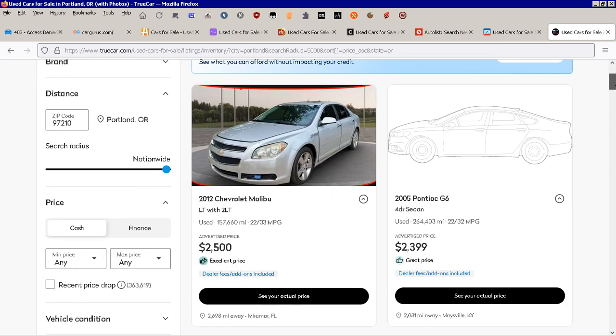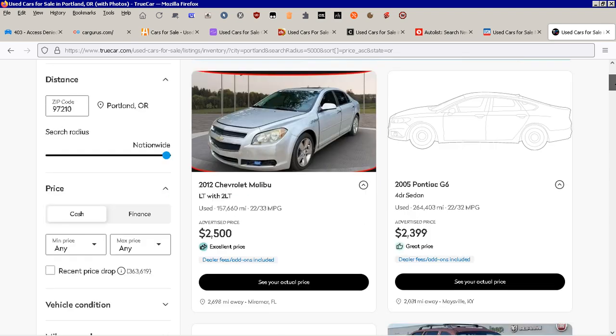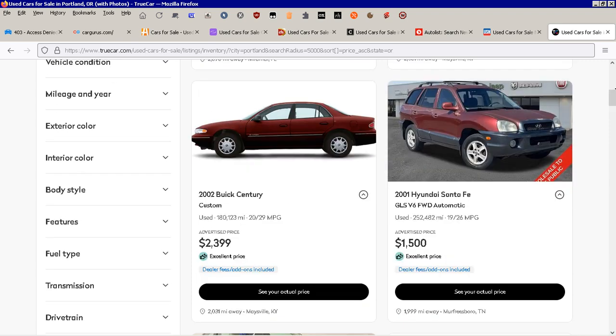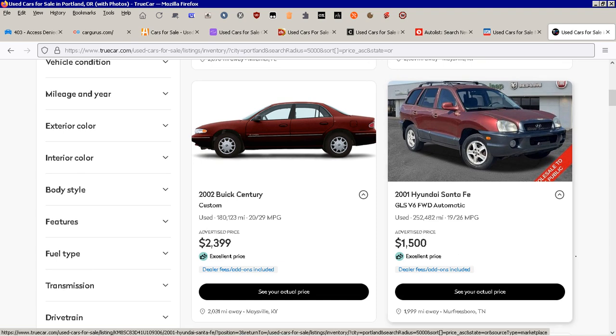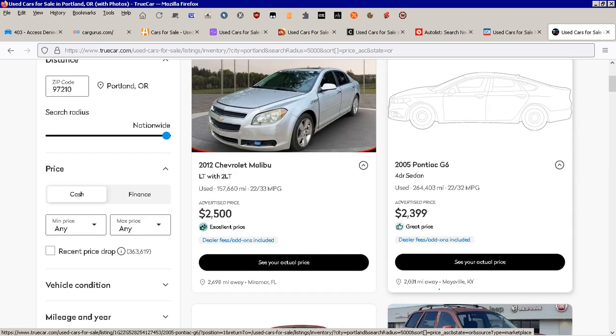Now we scroll down to look at the price tags and you can see immediately one of them's $2,500, the other one's $2,400. Let's see if this repeats. $2,400, $1,500. So the cheapest one wasn't first. Now, it would be okay if it said, well, it's closer or something, but it doesn't offer any good reason for it to do this, right? Well, it said it's in Tennessee. Okay, well, let's look up here. Again, this one was cheaper. Where does it say it is?